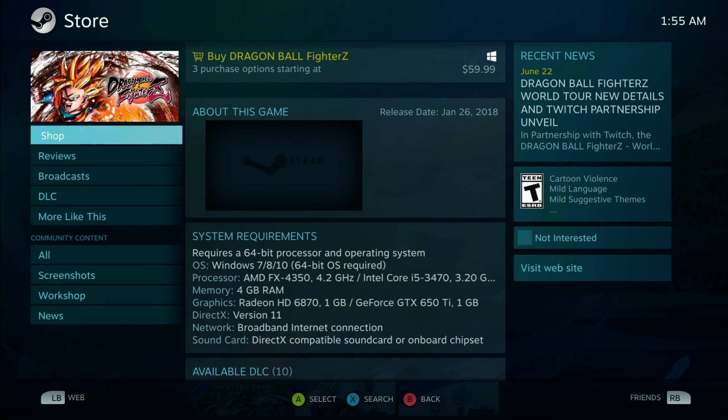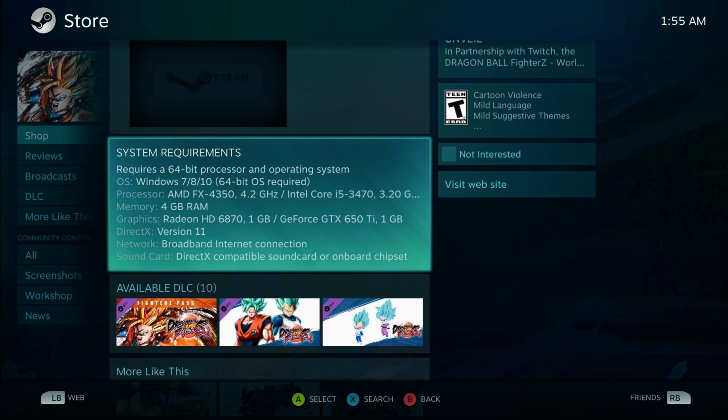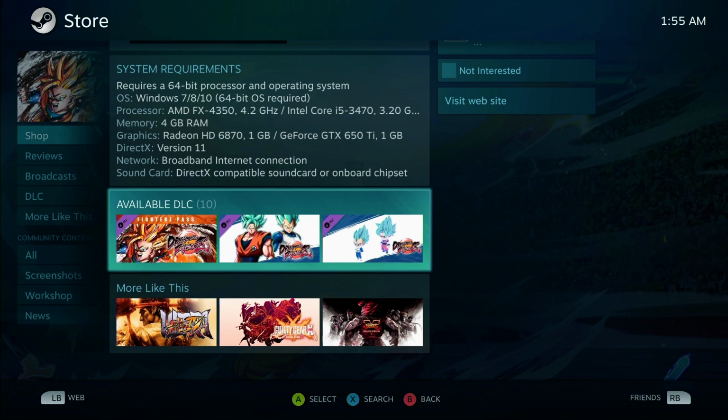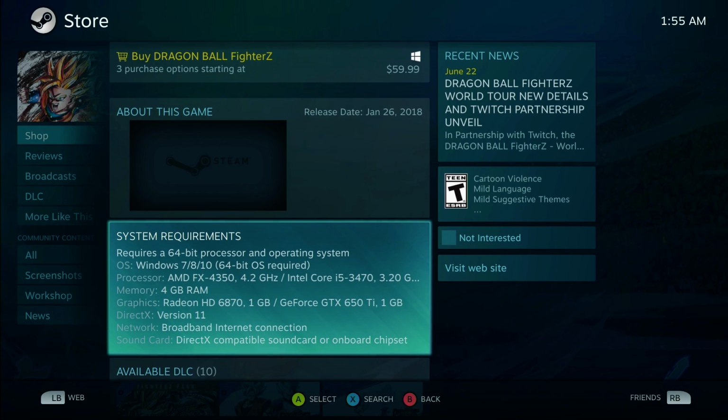Say I buy this game and it's $60, or I pay $20 for a game. Usually you have to download that game, like when I'm using my PC. Let's see how much space it shows us. System requirements. I'm trying to see how much space it will take. Not seeing it right here, but it'll be big. Some of these games are over a gigabyte. So what people were worried about, if they got a 16 gigabyte Shield, is that they'd have to go purchase a hard drive, which most of us do already, or they should have purchased the 500 gigabyte Pro. Nope, no worries. Once you purchase a game on the GeForce Now beta, you do not have to download that game. It will play in the cloud for you.